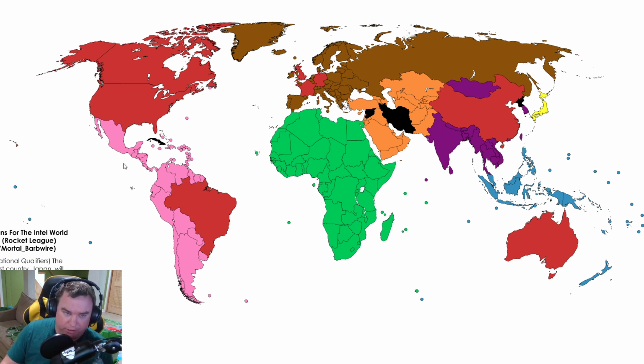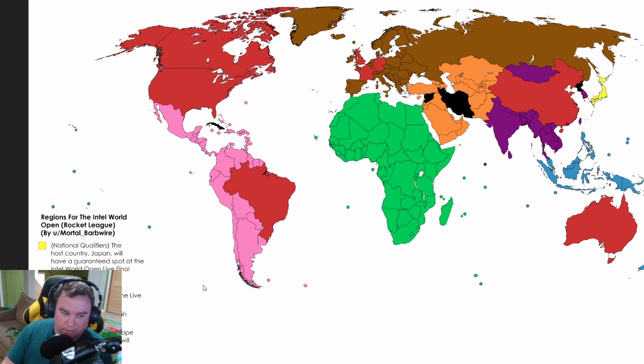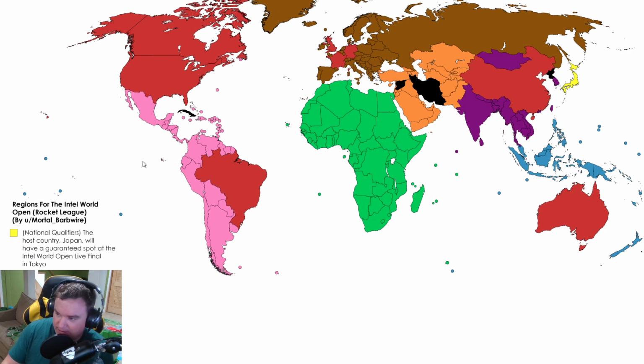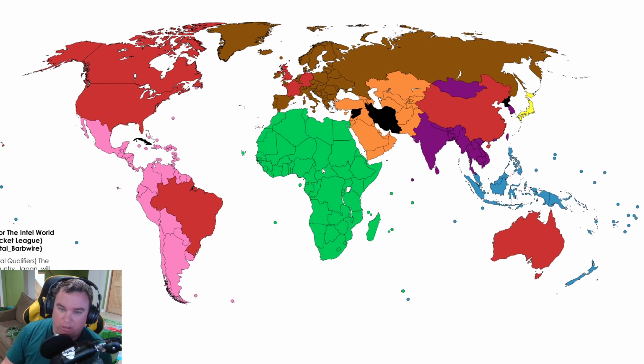So, like pink, for instance, is Mexico and all South America and all of this junk all over here. All these little islands everywhere. I could probably name like 3 of these islands, and that's about it. But any of them can play, but they will only get 1 team to go there. All of Africa, they get 1 team. All of the Middle East, they get 1 team. Europe gets 3 teams. You see all these little countries? There's a lot of countries in Europe. So they'll be competing for 3 spots.